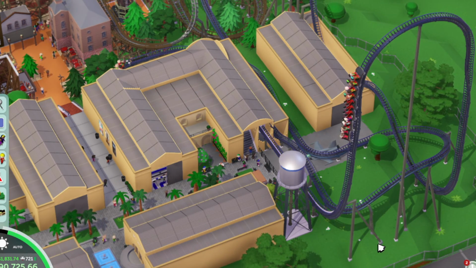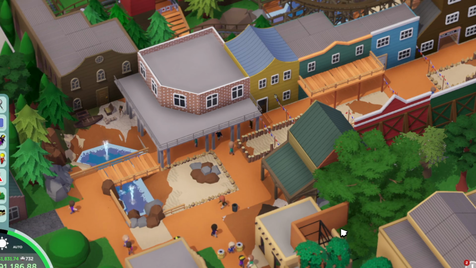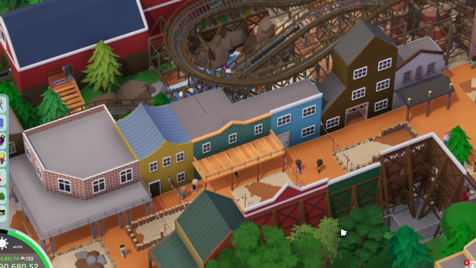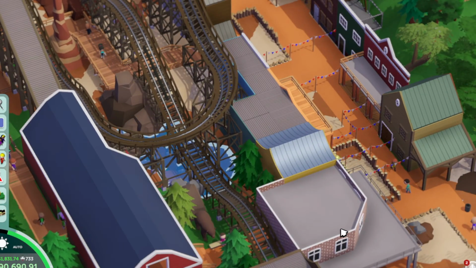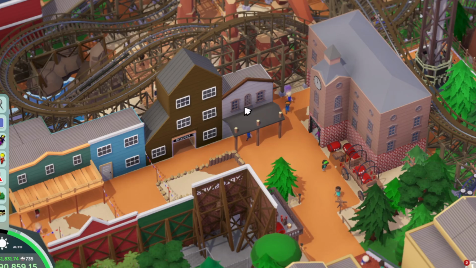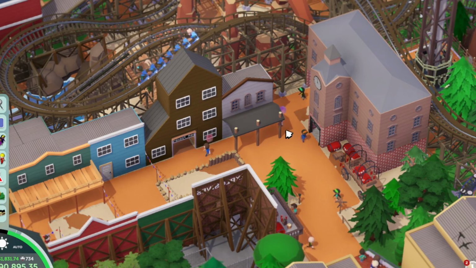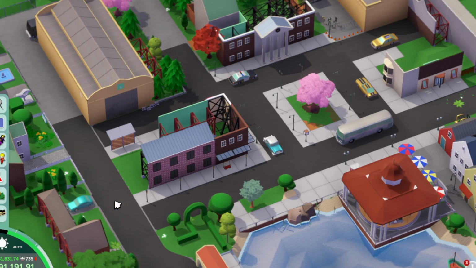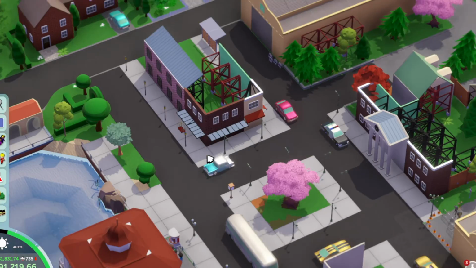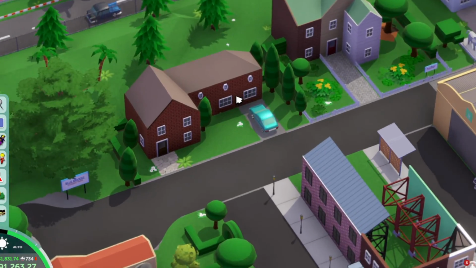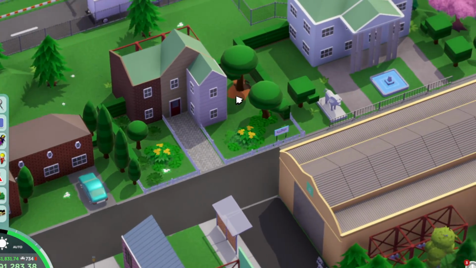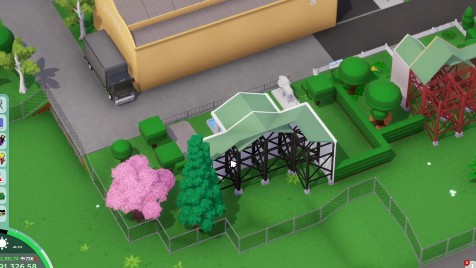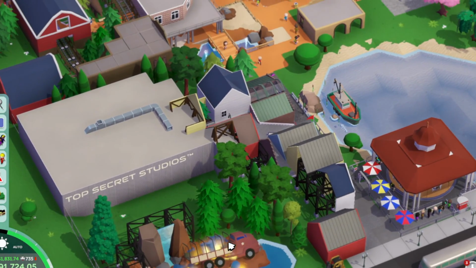On the bottom of the hill, there is a western area that used to be part of the backlot, but when western movies went out of fashion, they decided to turn it into part of the theme park and the land. Then they decided to add this wooden roller coaster here. Then we have the backlot. This is not fully accessible to guests. It is inspired by Universal Studios in Hollywood as well as Disney MGM Studios. The backlot consists of just facades with no interior because the interiors are in the studios, just like in real life studios. There's also a top secret studios here, trademark.